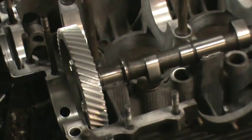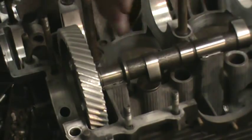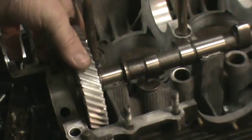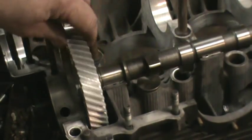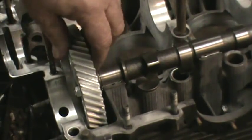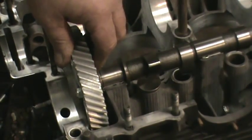We're going to run a double thrust bearing on this setup. That means it'll have two thrust bearings in the front instead of just one half like they normally come. If you're going to run extra spring pressure or an aftermarket camshaft, it's a good idea to get a thrust bearing set with two thrust bearings. They'll ask you if you want a single or a double — you want a double if you're going to run heavy spring pressure.